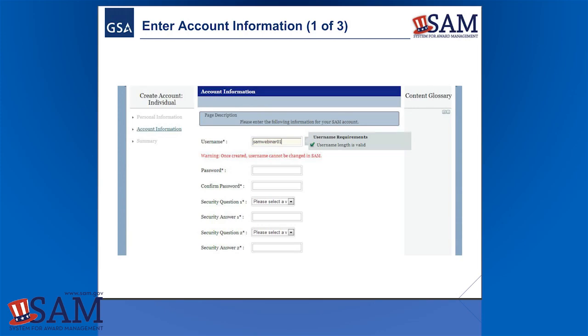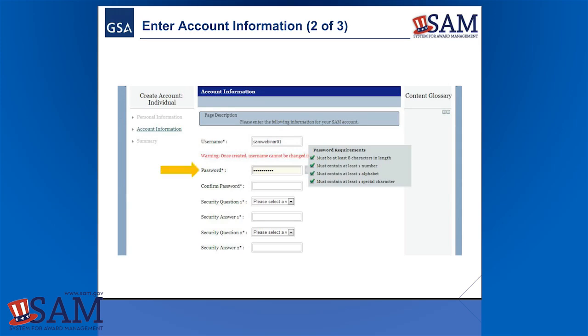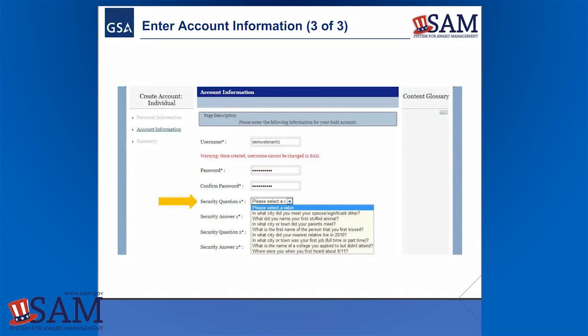So that once you've created it, you can't change it. Everything else about your user account, you can update. You can change your email address, you can change your phone number, but the username itself, once created, you're set. So then the next thing you're going to do is go ahead and create your password. Like, again, all web-based systems, you're going to have some combination of security features that you have to meet. SAM is nice in that it'll tell you with little green check marks when you have actually created a password that meets those criteria. 8 characters, a number, a letter, and a special character. You confirm it, and you're good to go.